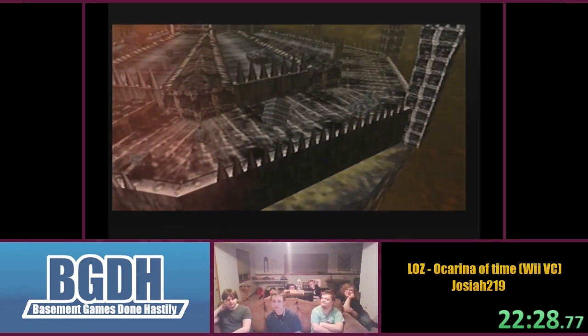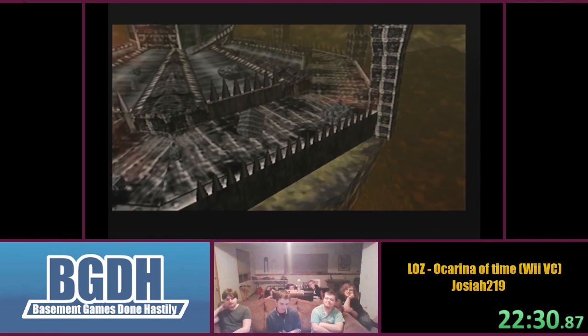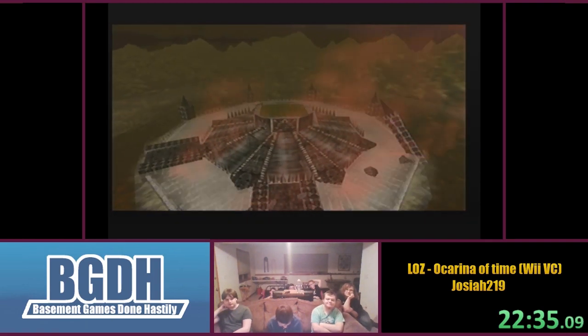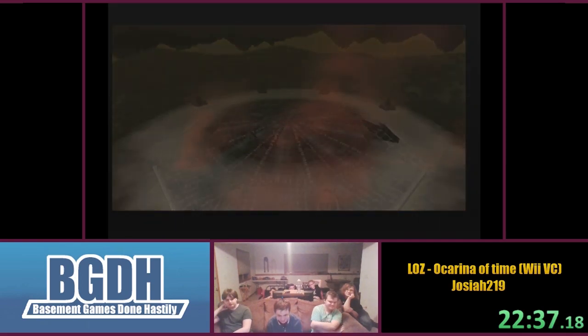Joke's on you. They actually built the Skyward Sword temple. They built this on that Skyward Sword ancient sister. Oh. That's why it descends so perfectly.